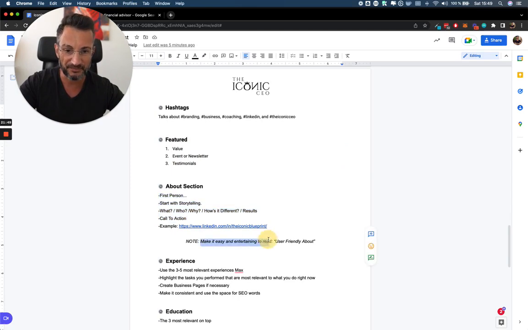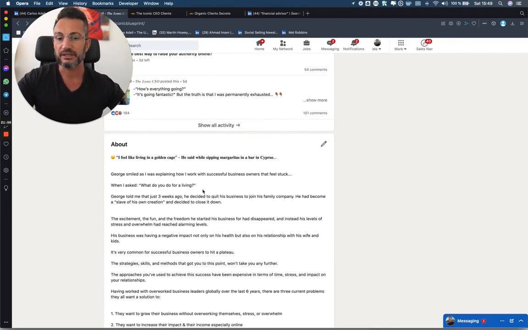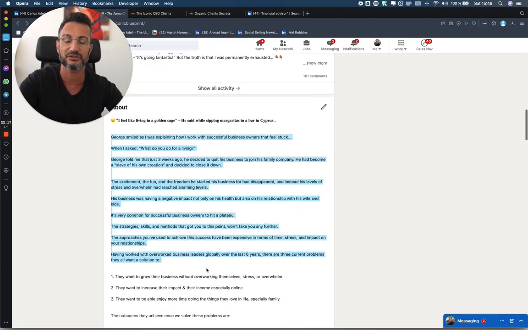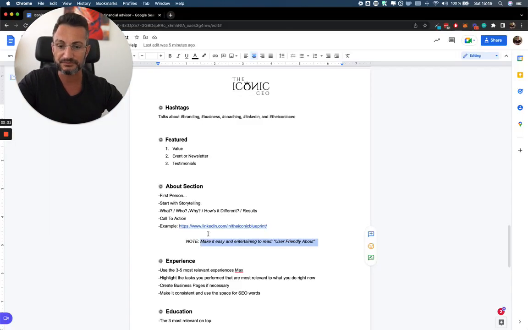make it easy and entertaining to read, okay? Make it user-friendly. See how many spaces. When you start reading, it doesn't feel like, oh my gosh, I'm going to get lost here. I don't want to read. I put a lot of spaces, short sentences, so people tend to read more in your content, in your pages, everywhere. Think about the people who are going to read. Think about yourself. Would you read a chunk of text that has no spaces, no punctuation, no nothing? Make it easy for people.